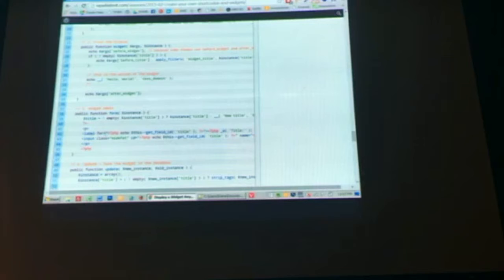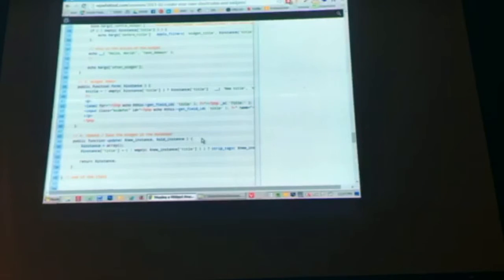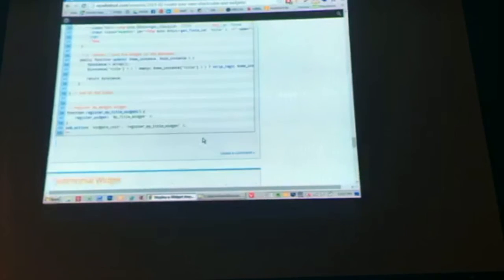But essentially it's one field that we allow people to enter text, and it's called title. And so we've changed this and added the title, added some way that people can customize this widget. Other than that, it's basically the same.